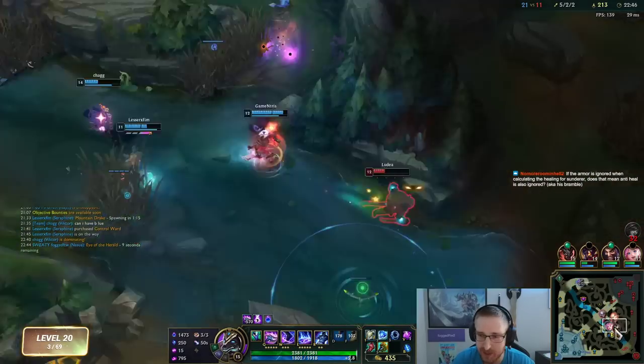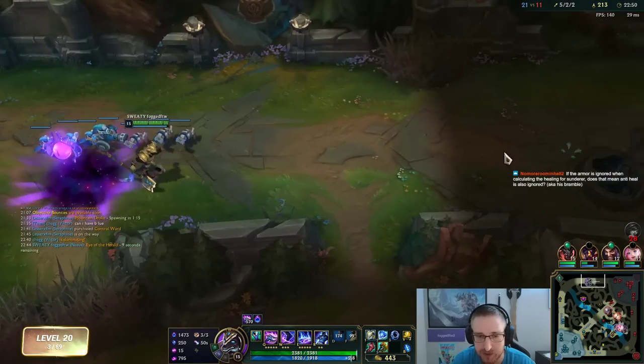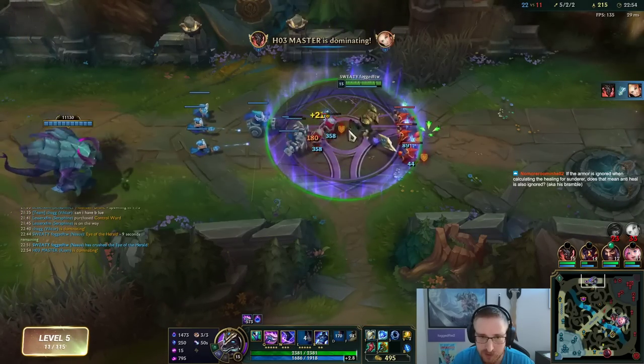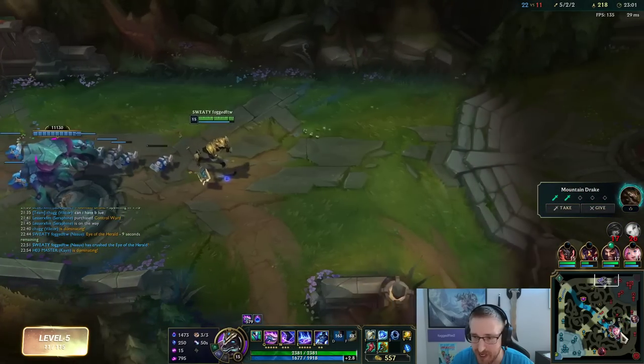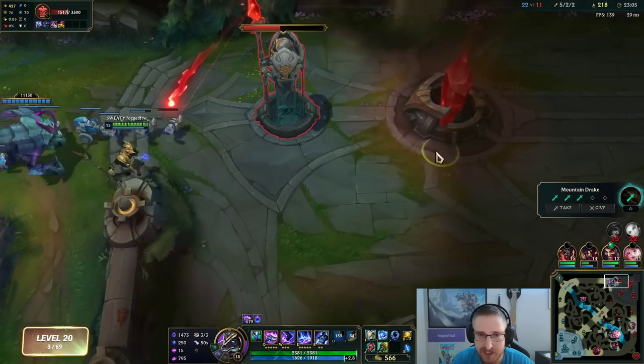Got 9 seconds, my Herald. You know what? The dragon's about to spawn, so I can pressure top side of the map while they're doing dragon. We can maybe even end the game here, straight up. Sion is still bottom. Two are dead. The other two were in their bot jungle. We at least get inhib here.